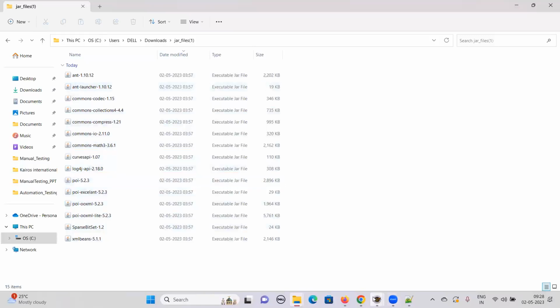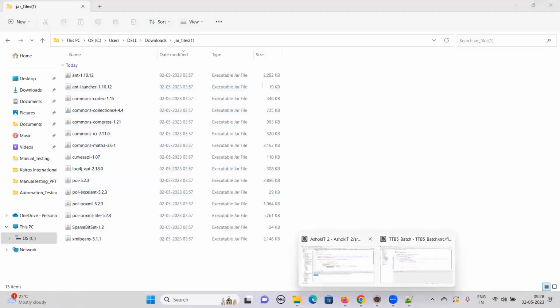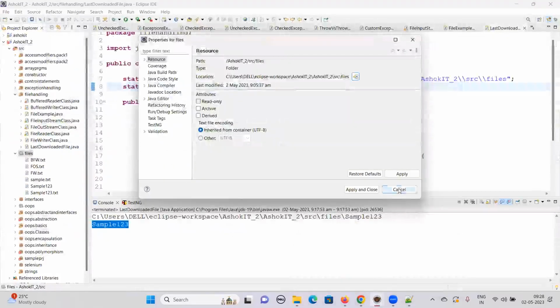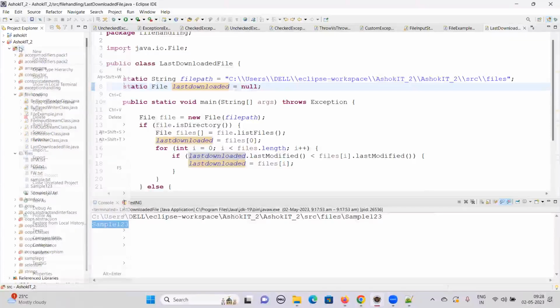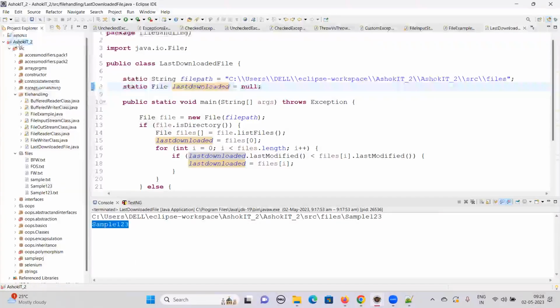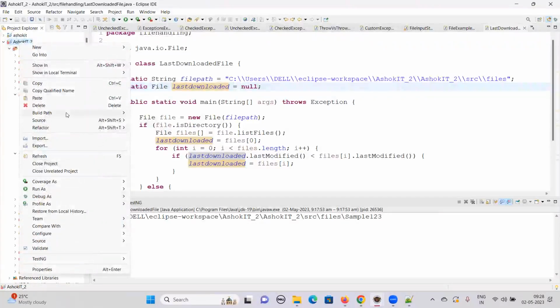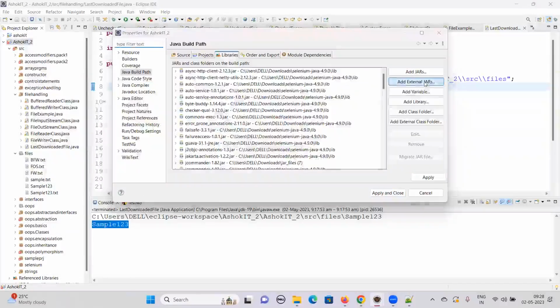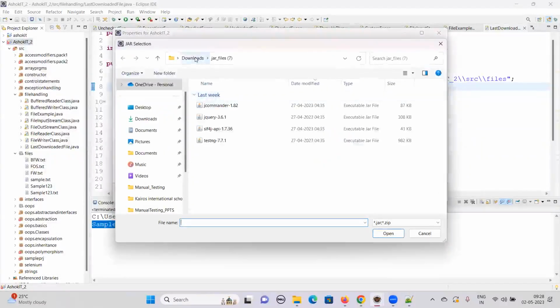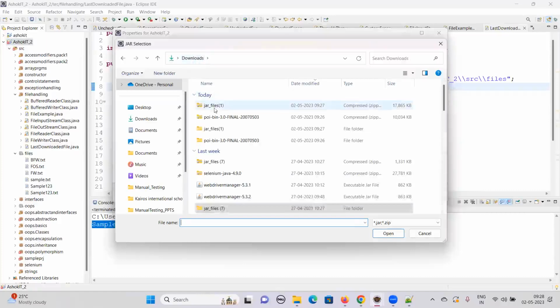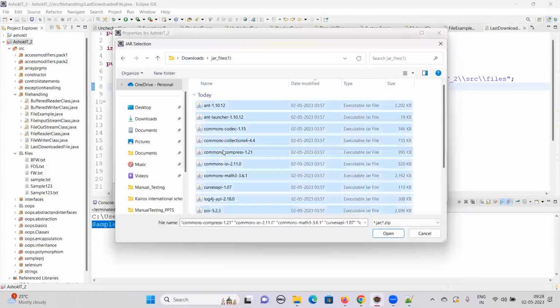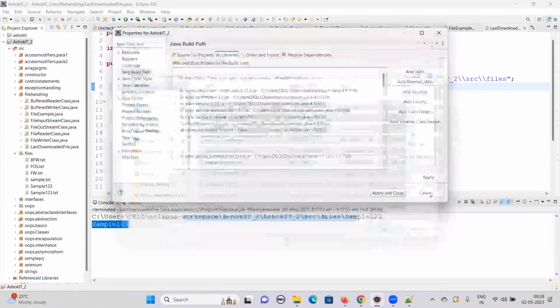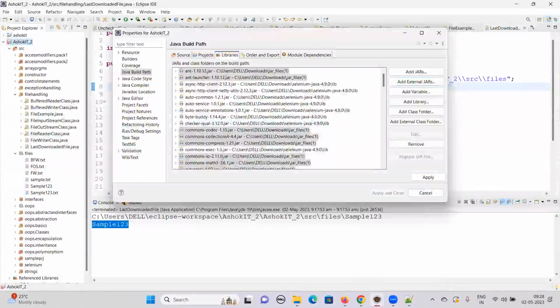I'm going to take this one. Now, to add them, we go to the project, add the external jars, go to the jar files, and add all of them. See, all the jar files are added here.